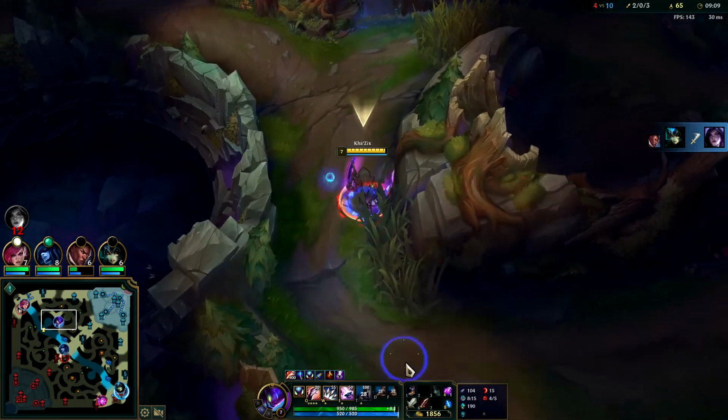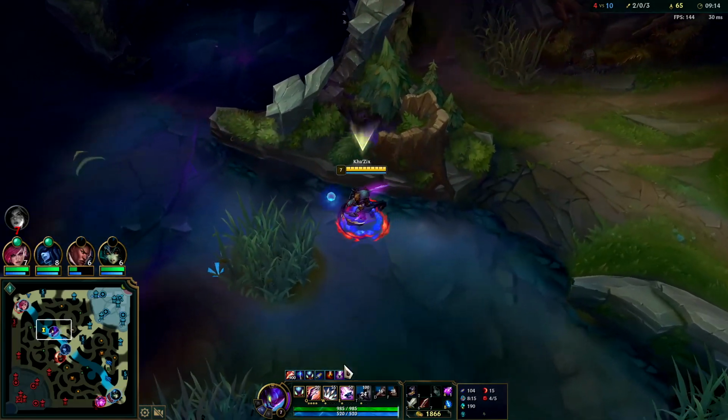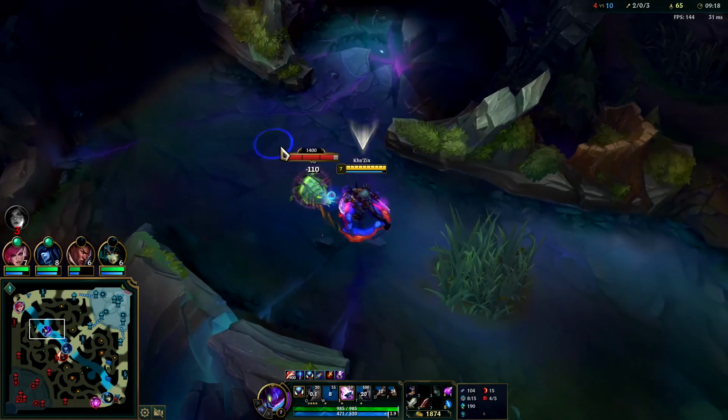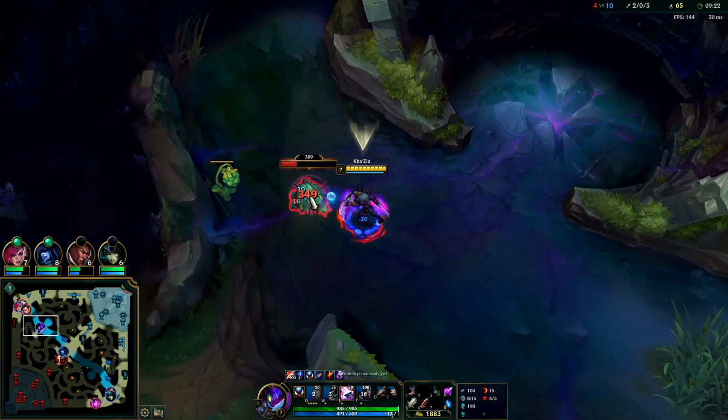You want to go Q evolution first 10 out of 10 times, then you want to go W evolution second 9 out of 10 times. After that, the E evolution versus R evolution is a bit of a toss-up. If you're giga fed, you want to go E evolution third. If you're not giga fed, go R evolution third.